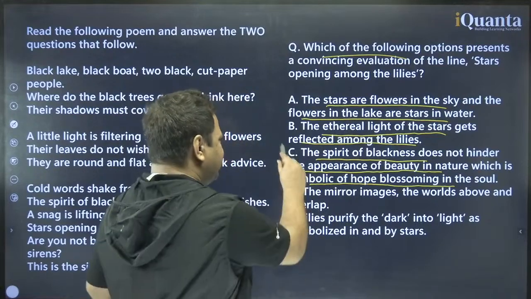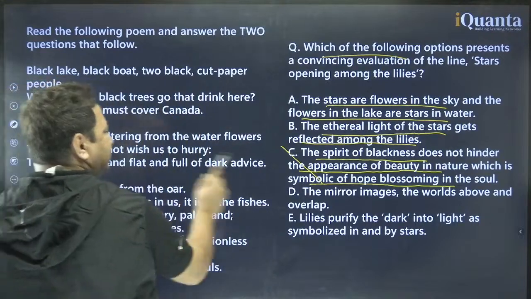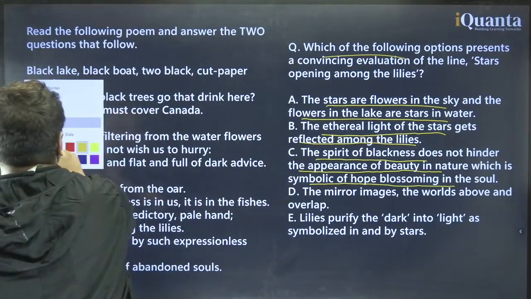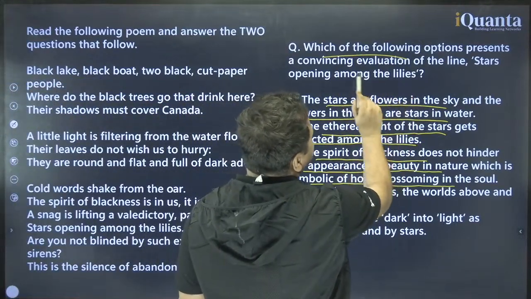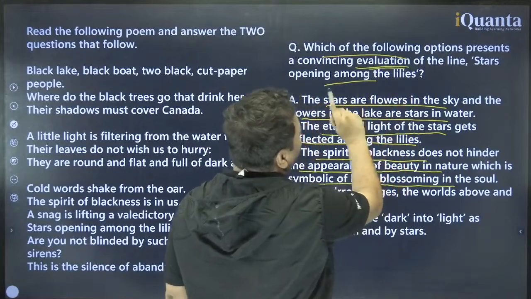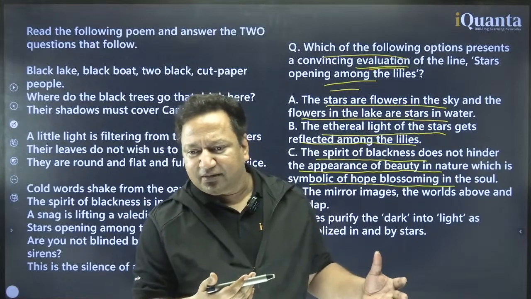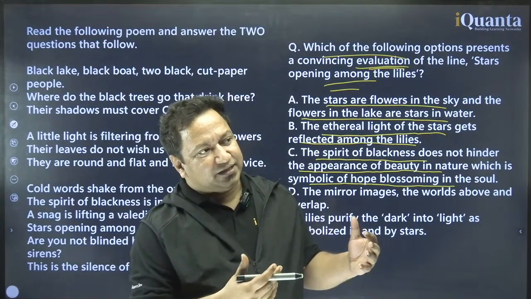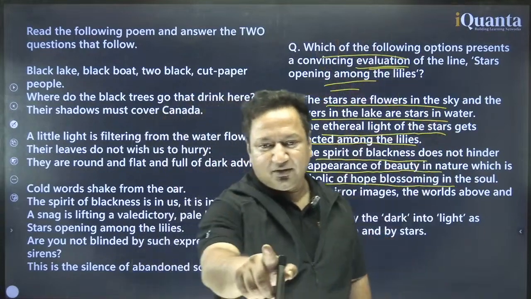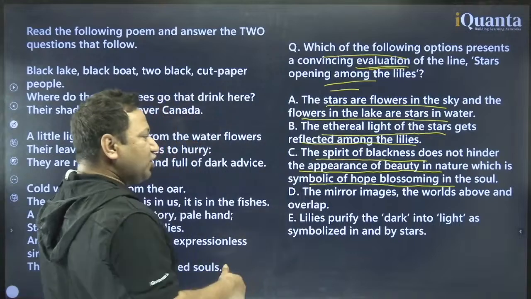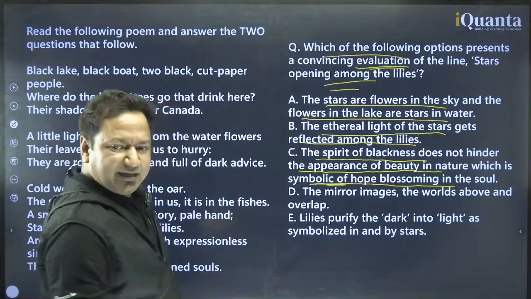Anything positive? Just a minute. Yes, the hope was there, but at the very same time, the author is not hoping anything, isn't it? It gives you hope, but when I was discussing it, I was saying she has gone into so much depth of sadness that even the stars are not giving her hope. Right? So the author is not getting hope, but this was symbolism of hope only. C looks correct to me, but let's read D and E also.